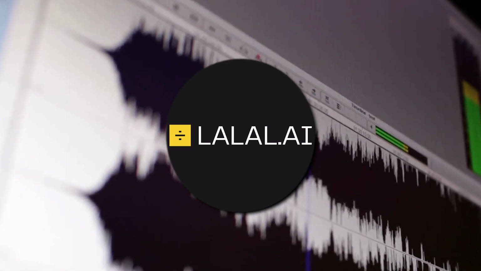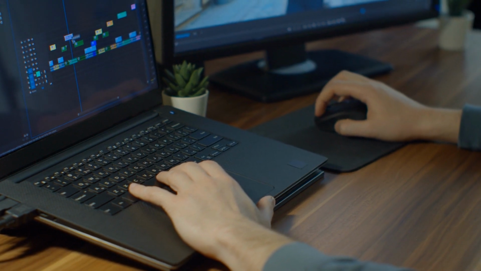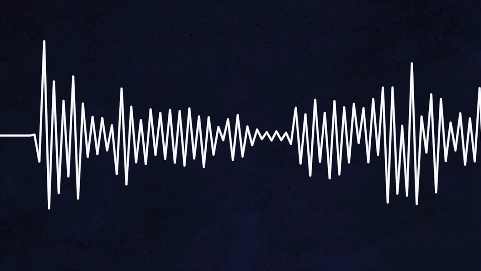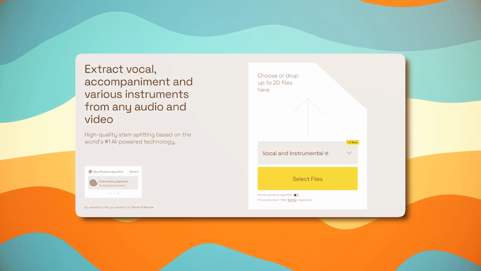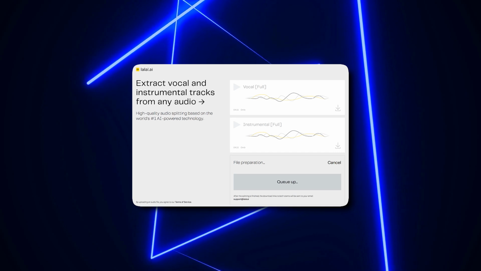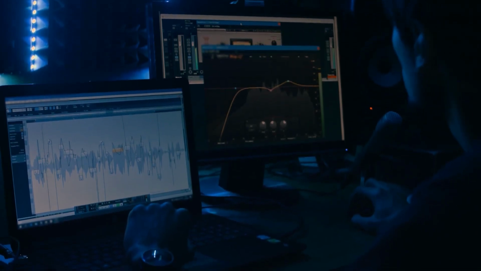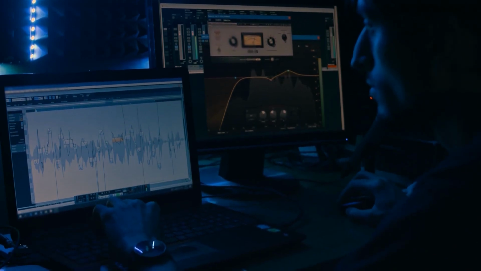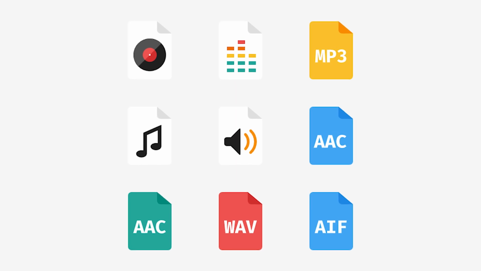Not just that, extracting vocals or instrumental tracks using Lalal.ai is remarkably fast, requiring only a few straightforward steps. Users can achieve this without experiencing sound distortion or phase differences in the resulting tracks. The tool delivers high-quality audio that can be used in various contexts. The tool also supports multiple file formats, including MP3, MP4, AAC, and AIFF. It's worth noting that the tool accommodates both audio and video files, further expanding its versatility. Additionally, users can conveniently download their processed tracks from a fast processing queue. Lalal.ai ensures that the extracted audio tracks maintain the same file format and quality as the input file. This is crucial, as some other AI-powered audio editors struggle to recognize different file types, leading to functional issues.